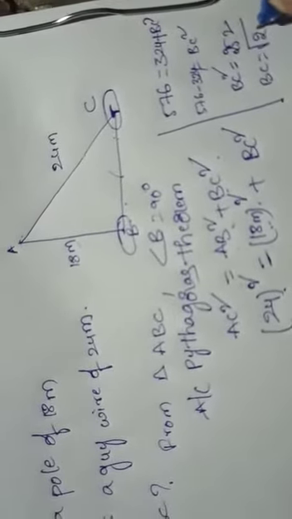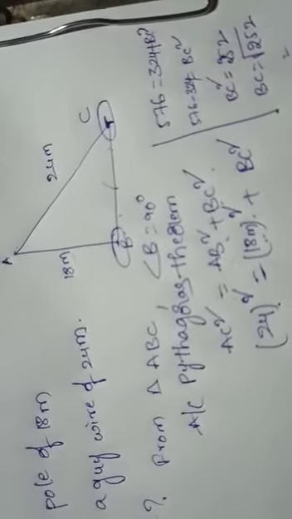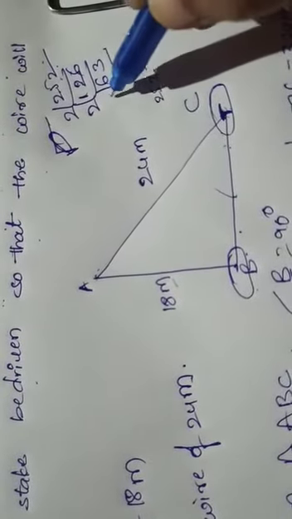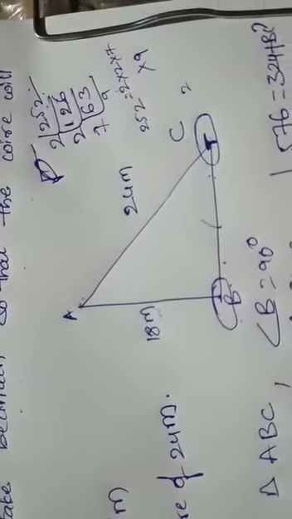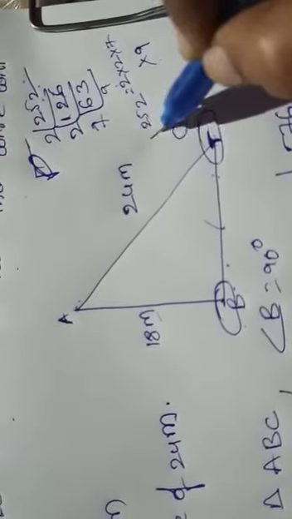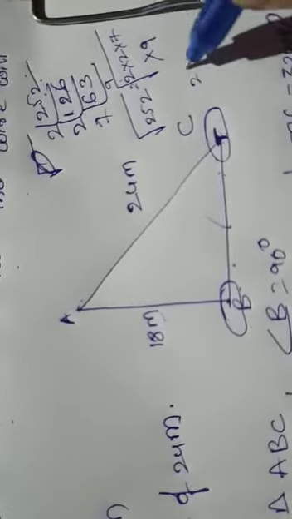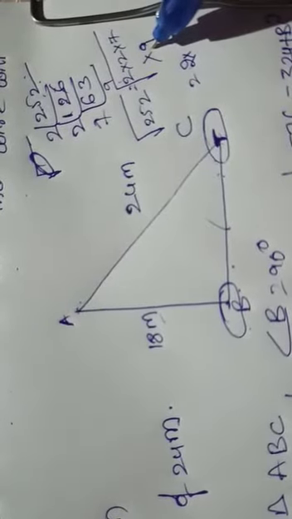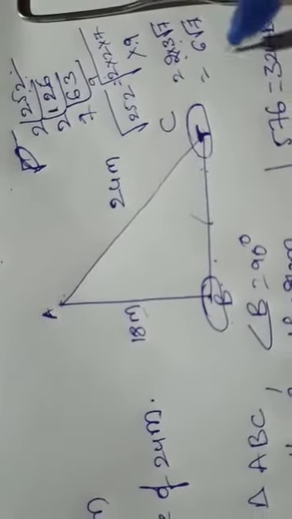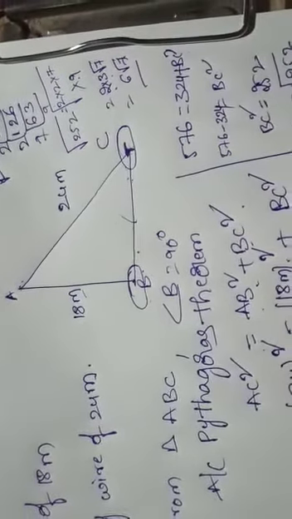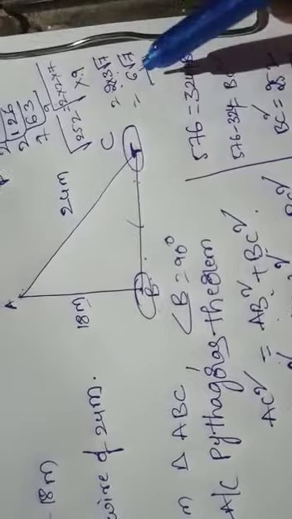BC equal to root over 252. 252 factorize into 2 into 2 into 7, 9's, 7 into 9. Root of 252 equals 2, root of 9 value is 3, into root 7. 2 into 3 is 6, 6 into root 7. So, BC equal to 6 into root 7 meters.